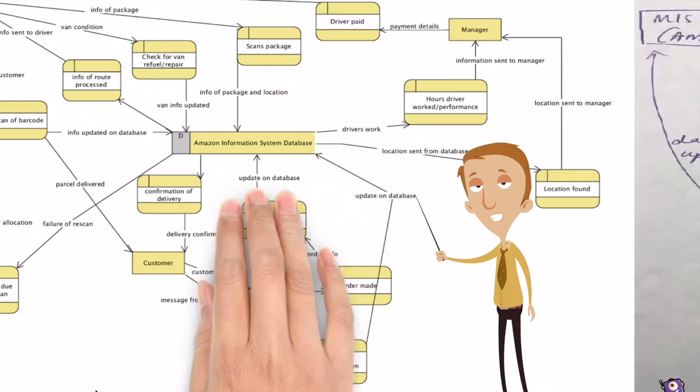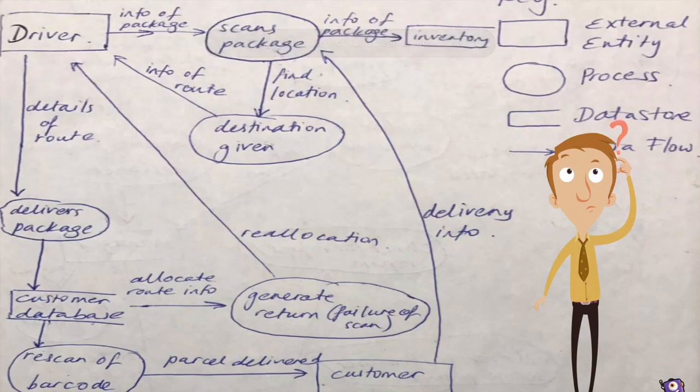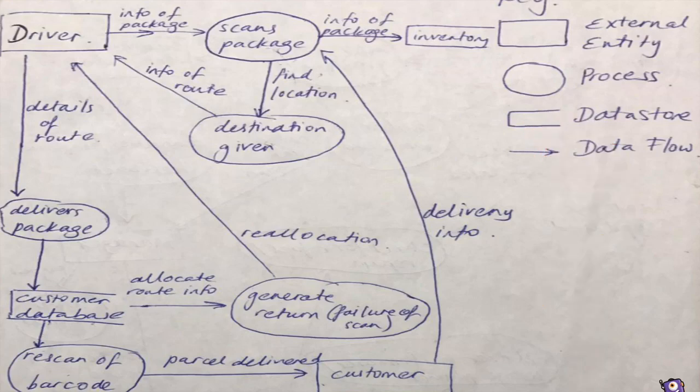The following week we had to work on our level 2 data flow diagrams. This is the first sketch of our MIS data flow diagram level 2 that does lack a lot of detail. Next up, this is one of our very first data flow diagrams for our level 2 TPS. This also does lack detail and has very few processes.